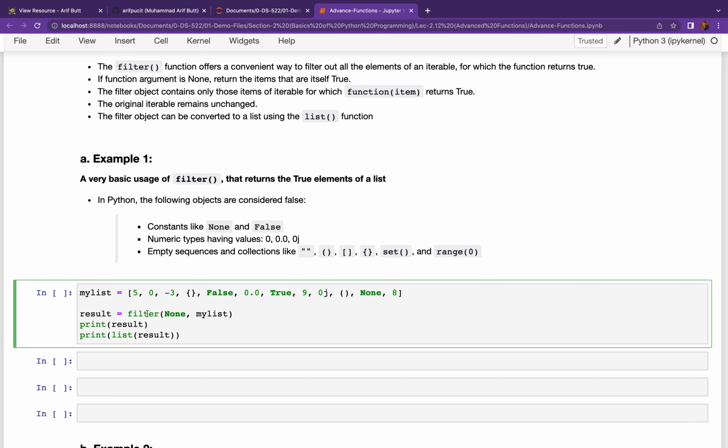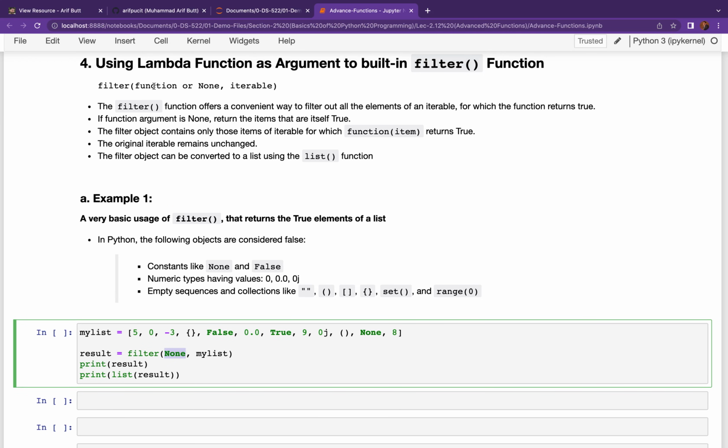So over here I am having a list having these values. I'm calling the filter function and I'm not passing any function to it. So we have a None over here, and this is my list.